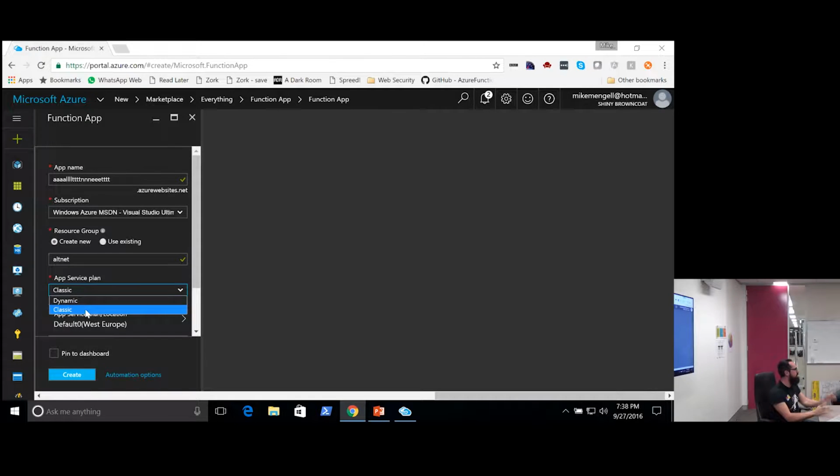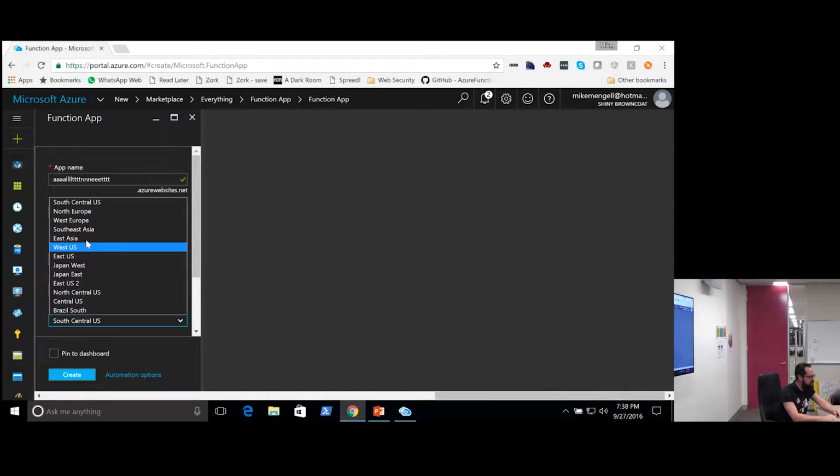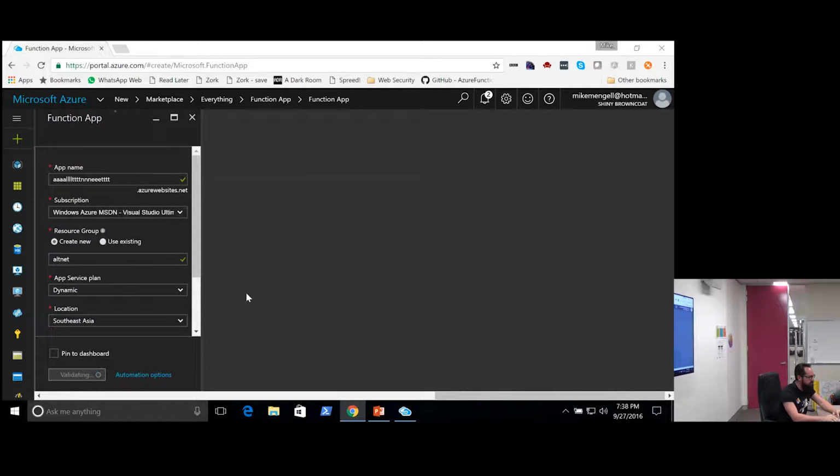Generally, that's not a problem. If you're exposing an endpoint, then that's fine, because the endpoint still actually exists. So you hit the endpoint, function app wakes up. But one of the bugs with the preview stuff is on a schedule, it will automatically turn off, and the scheduled task will just never run. So, some of these things we learned the hard way. So let me go and create this. This takes like 40 odd seconds.